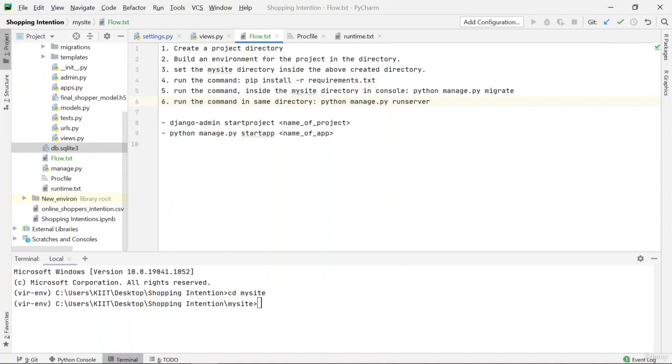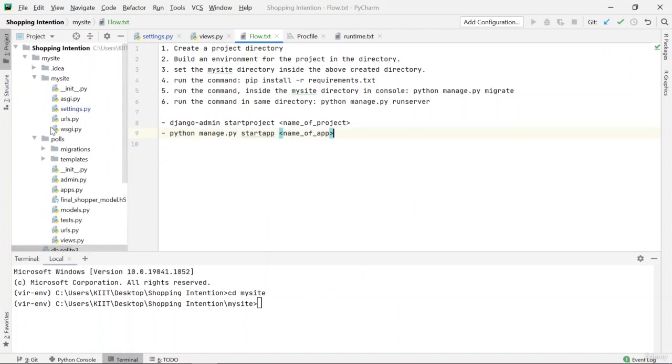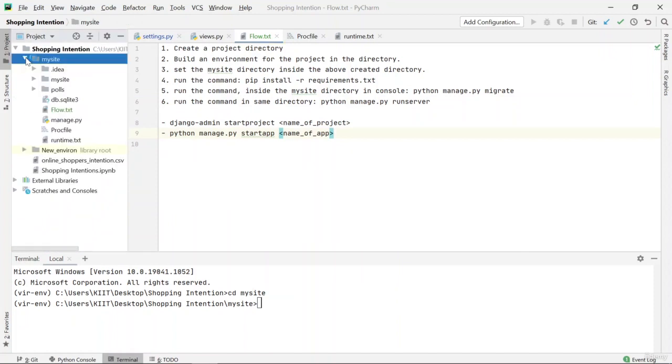Lastly, this part is basically telling how I built a project and how I built an app. If you look here, my site was actually a project. This command is what I have to run so that I can build the project itself.